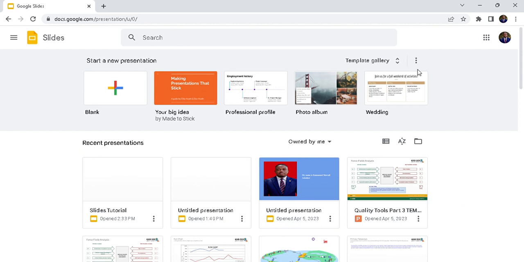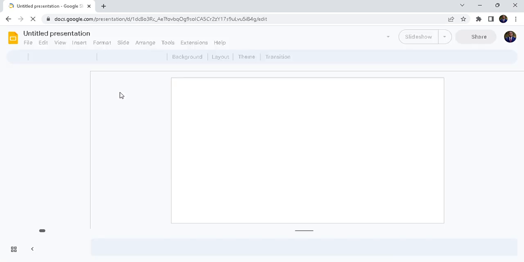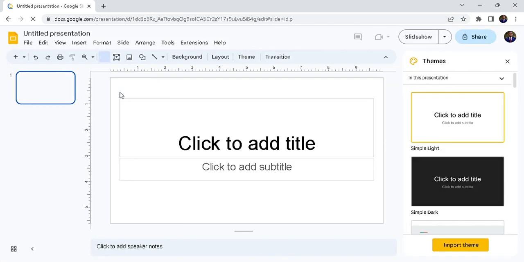There are many templates we can choose from, or edit, for our presentation. But since we are just starting, let's work with a blank template. So this is a blank template over here. Now there you go.